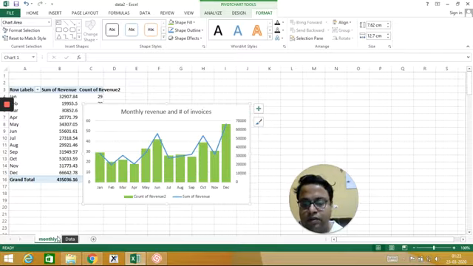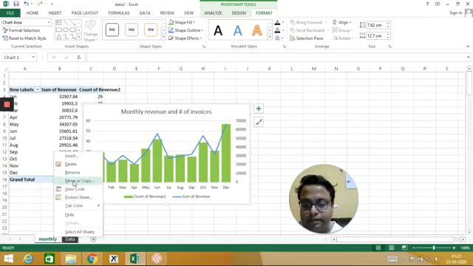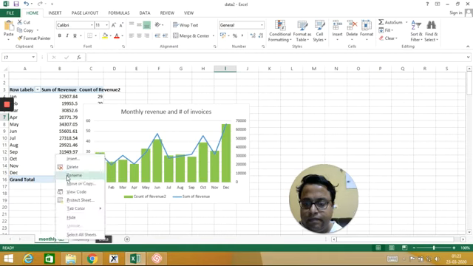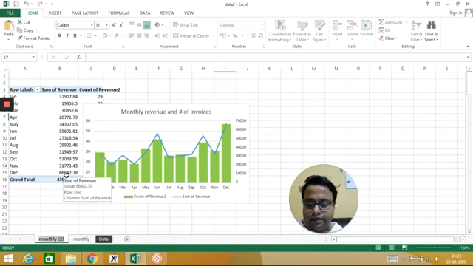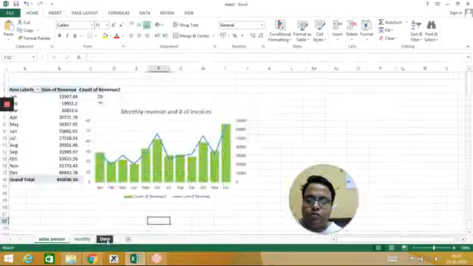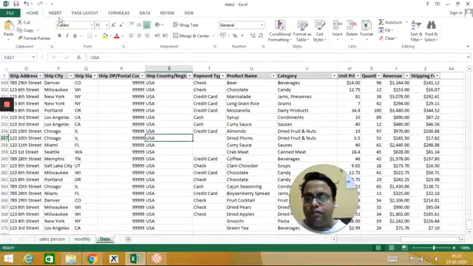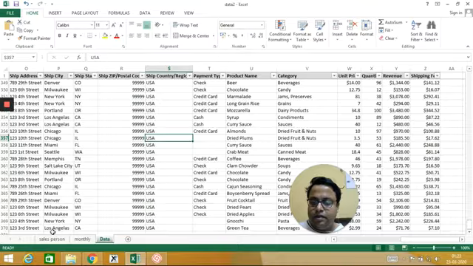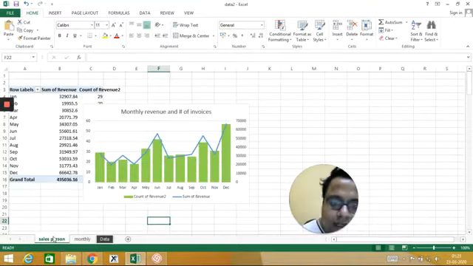So what I will do is I will create a copy and rename it as salesperson. Now, if you are using an older version of Excel, you should not create a copy. You should create another dashboard from here, from inside the pivot chart, so another pivot chart. But if you are using 2010, then it is okay.